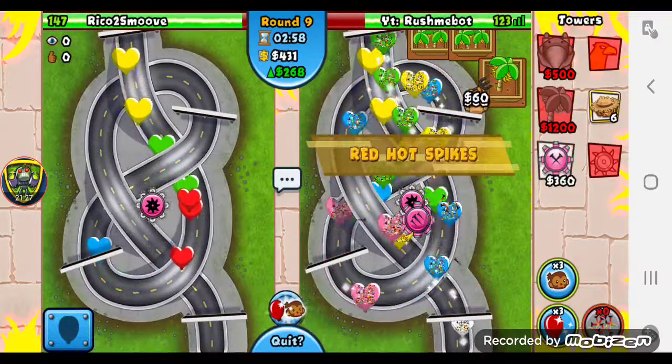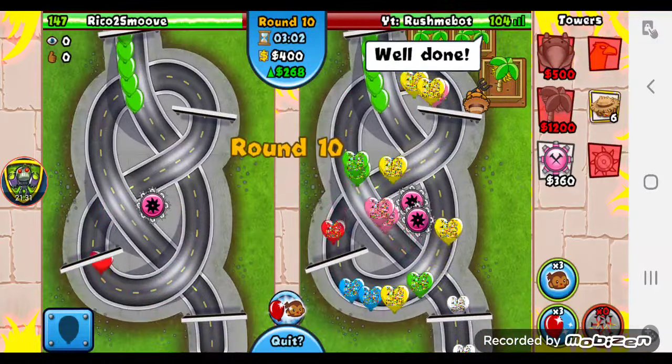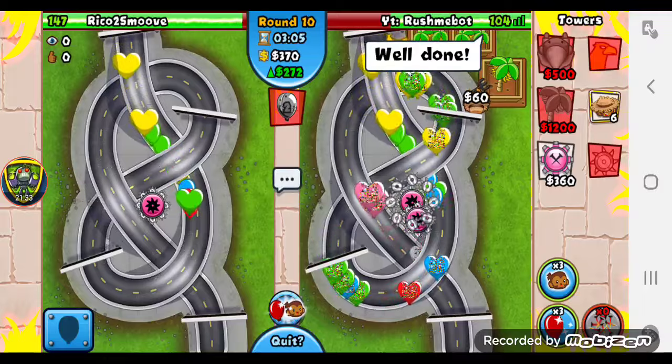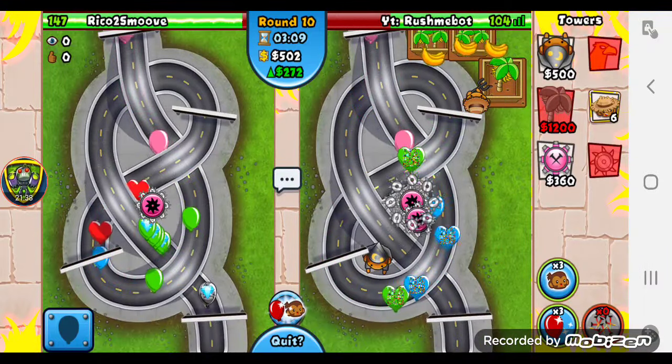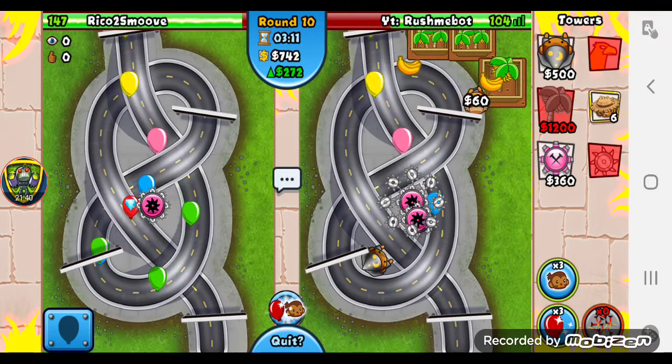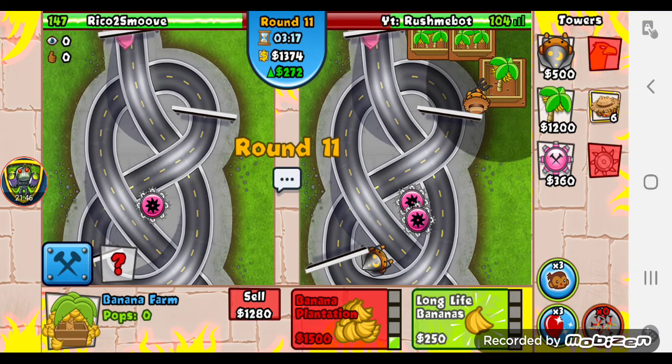He's going to force a lot of defense. I don't think I had to spike that second time. Most definitely not. Well done. Okay, let's see what he's got as his lead detection here. Probably going to be Wiz, of course. He's going to go sniper. Man, okay. And his third tower is going to be ninja. Unfortunate for us, man.